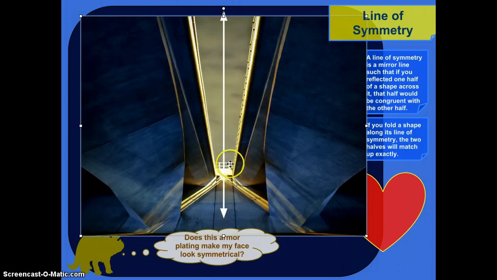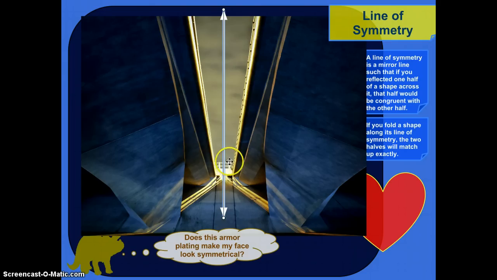Or maybe a clear example would be on this fence over here. This end of the fence is a certain distance away from the line, and this part of the fence, which is an exact mirror image of that, is the same distance away from the line. So we could call this our mirror line, where one half of the image is reflected across it and could overlap with the other half of the image exactly.